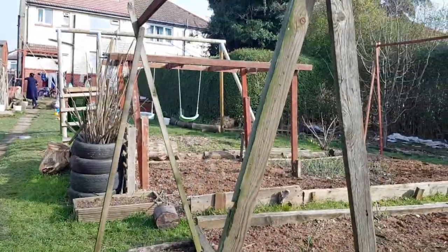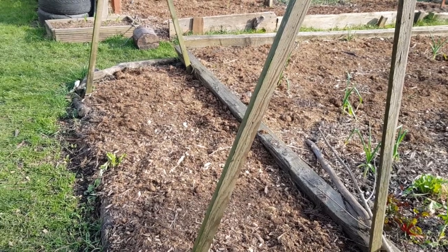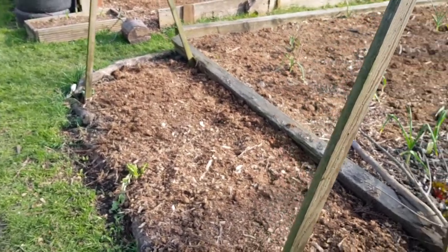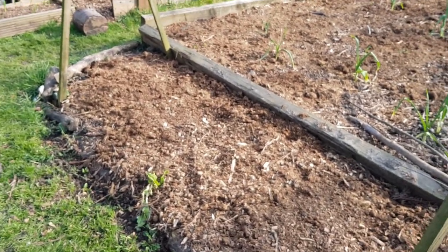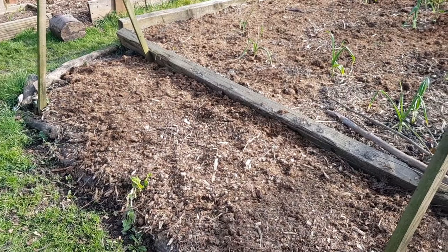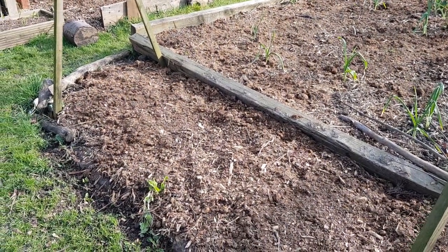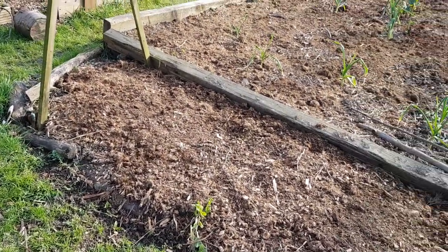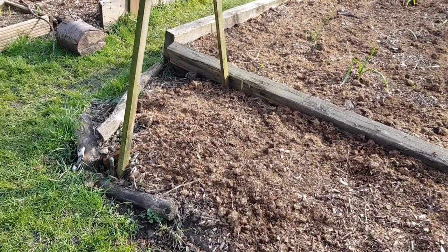There's my fixed bed for runner beans. What we did with both the runner bean beds is we trench composted over the winter, so we dug it out and lined the bottom with rotted down wood and wood chips about 2 foot deep, and then after that we just filled it with kitchen scraps, compost, and then added the soil back and then mulched it with wood chips.